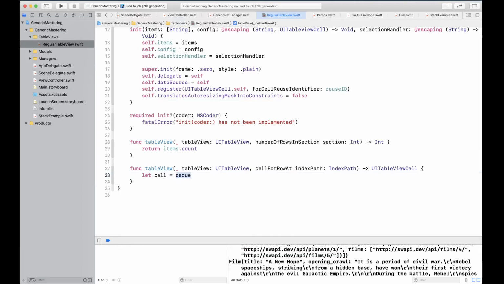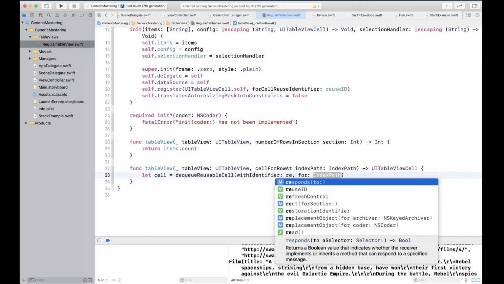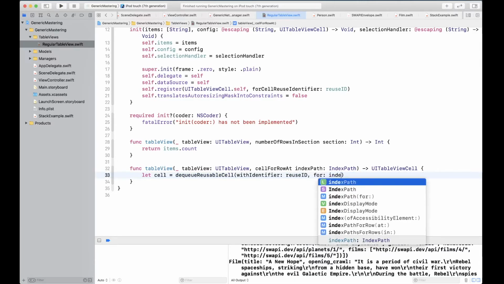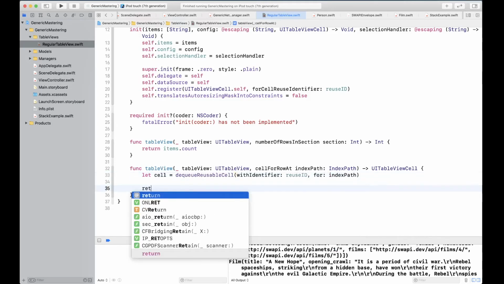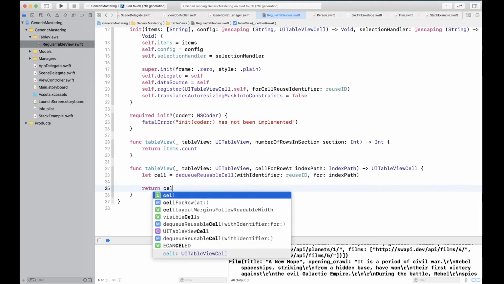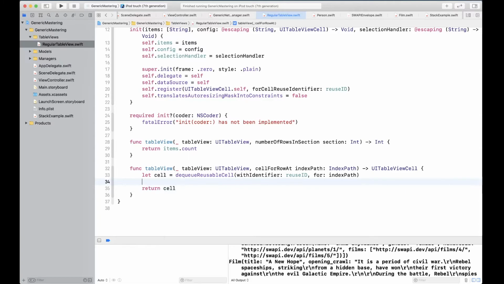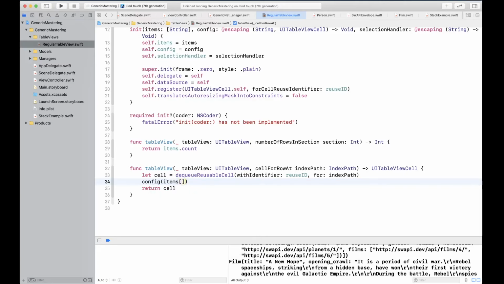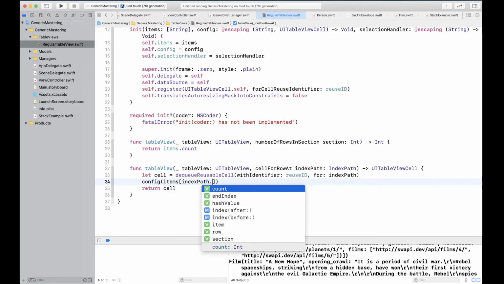We're going to dequeue a reusable cell with identifier, where the identifier is our reuse ID and the index path is our index path, and we're going to return the cell. Also, we're going to call our config to provide the items at the index path dot row.